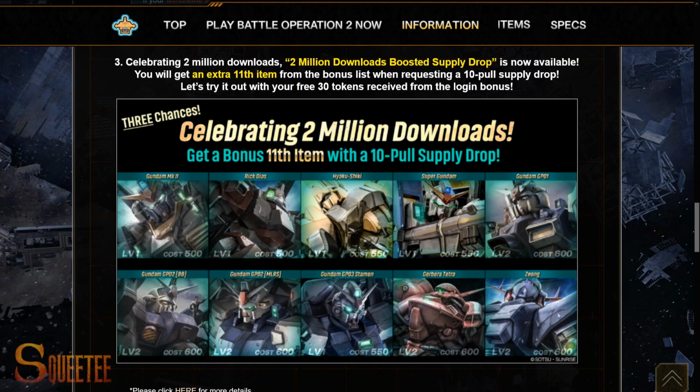And the bonus suits are the Gundam Mark II, the Rick Dias, the Hyaku Shiki, Super Gundam, Gundam GP01, Gundam GP02 BB, and GP02 MLRS, the GP03 Stamen, the Gabthley, and Zeong. So basically it's a bunch of Zeta Gundams for the most part, and 0083, and they have the one Zeong from the One Year War, which is pretty much the end of the war they have. So it's a pretty good one.